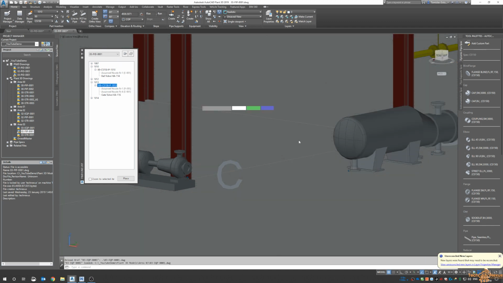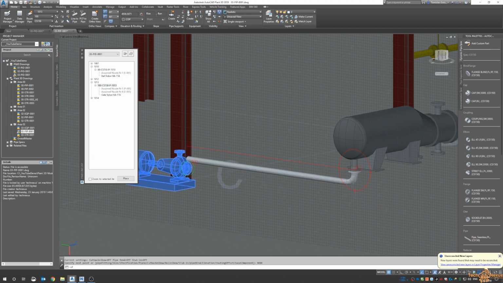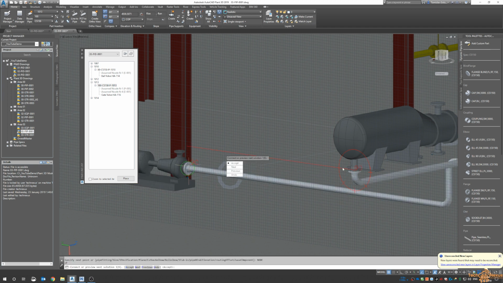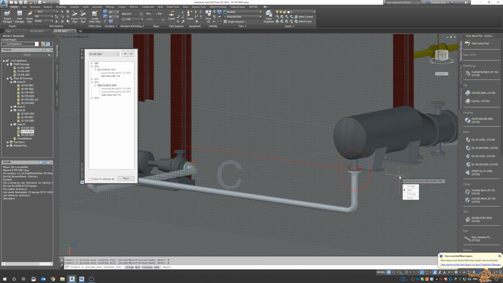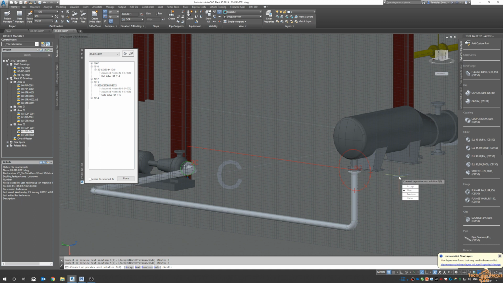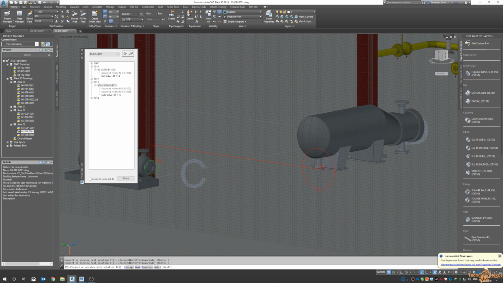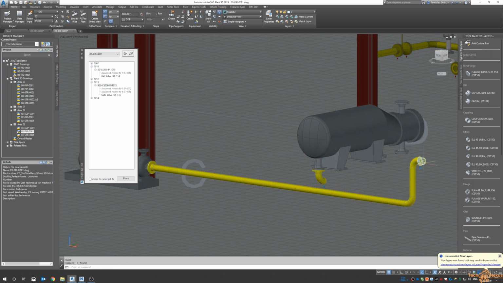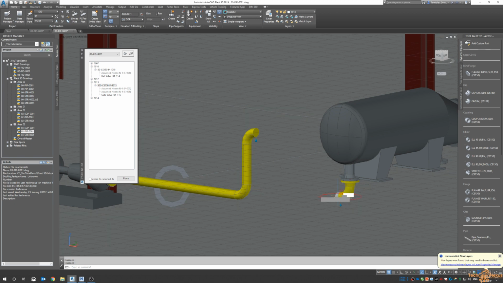Now let's try that again. So place item, node, works fine, to node. So we can run it underneath if we really wanted to, but that's probably not going to be the best option. That's not really the best option either. So there's a couple things I'm going to do here. I kind of like that one, but instead of having the line come this way, I'm going to shrink this back over here. I'm going to rotate this back this way, and then we're going to see how we look.